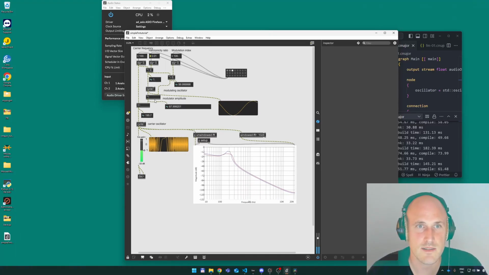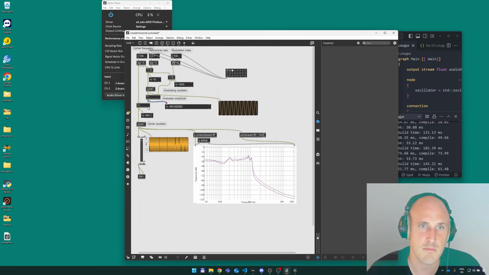The way it works is that we use the carrier frequency to calculate this harmonicity ratio, like this. The output of multiplying the harmonicity ratio with the carrying frequency sets the static frequency of the modulating oscillator. But we also use the harmonicity ratio here to change the modulator's amplitude variation. So instead of being in the range of minus 1 to 1, we are maybe in the range of minus 10 to 10 or minus 100 to 100.